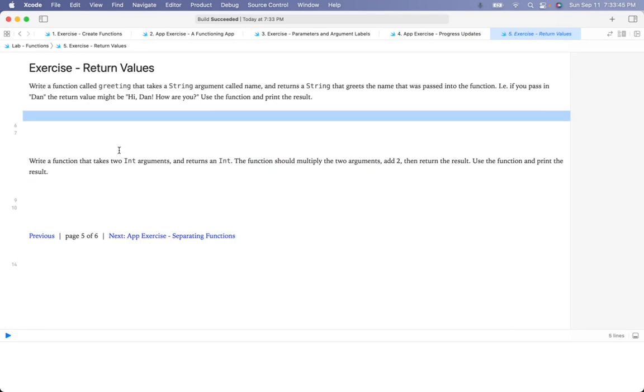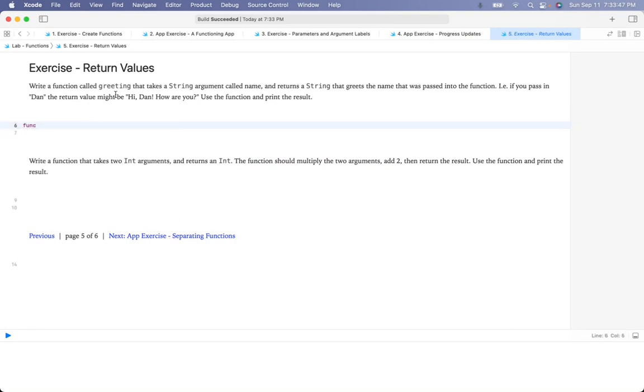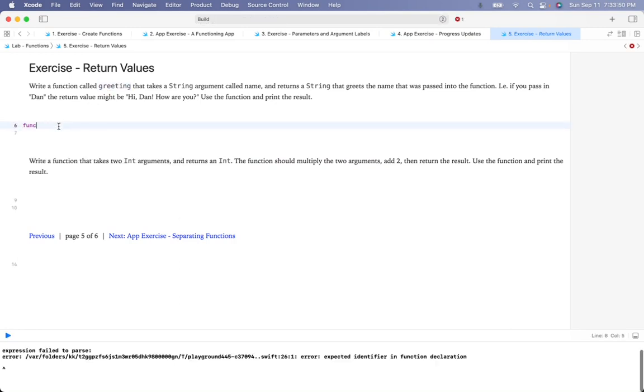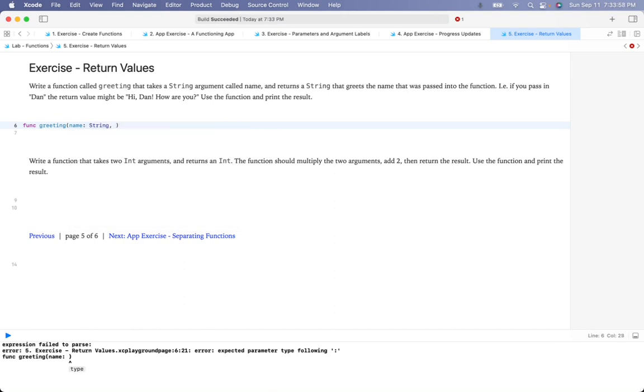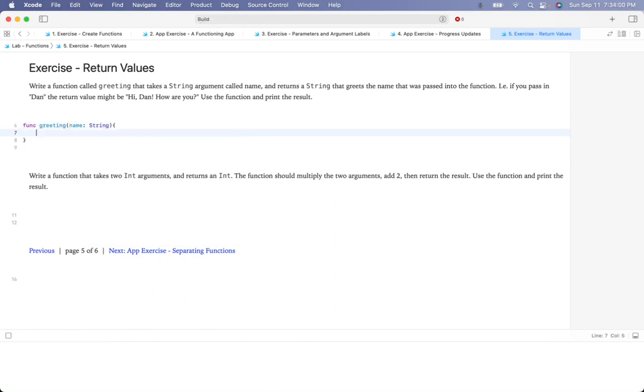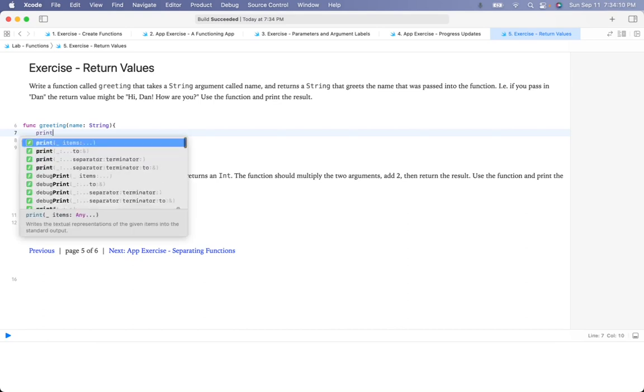So we have to write a function called greeting that takes in a string argument called name, and then it returns a string that greets the name that was passed in, i.e., if you pass in Dan, the return value might be hi Dan. This is fairly simple, so we could do print.